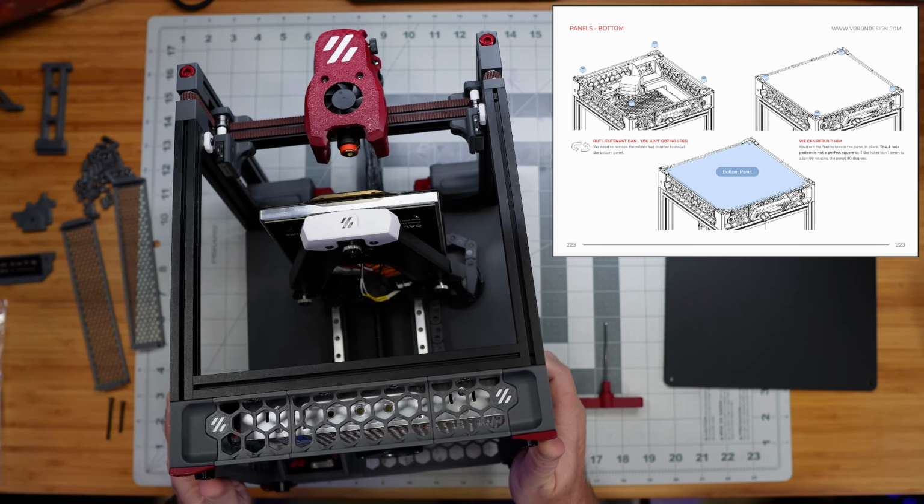But the idea here is just to remove the 4 little feet here, and then we've got this deck panel that sits underneath here. And they do point out in the instructions that the whole pattern is not the same, right? So you might have to turn it 90 degrees to get it to line up correctly when you go to put it in place.